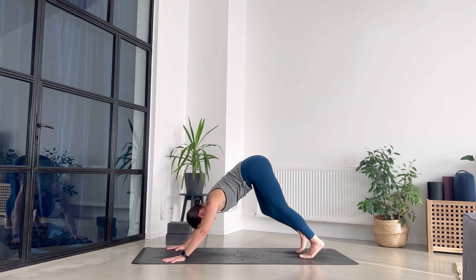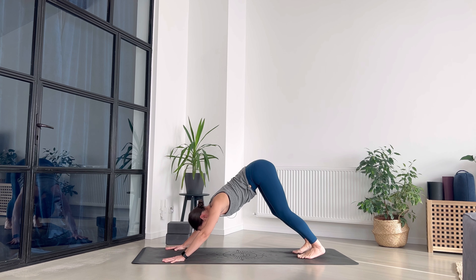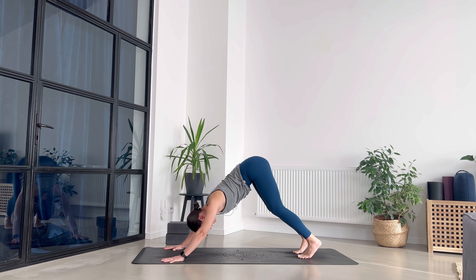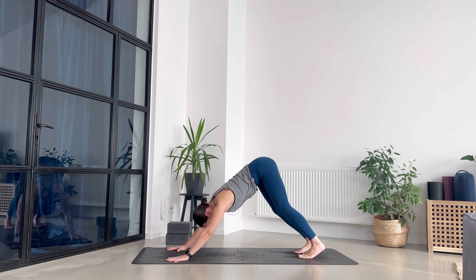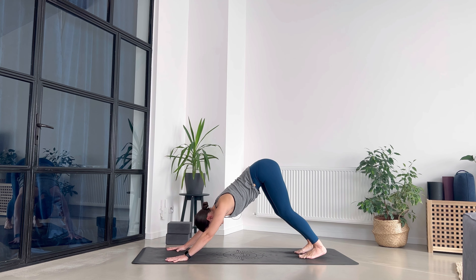How are you feeling today in this very moment? What sensations do you feel through your body? When you're ready, settle into your downward facing dog and start creating the physical foundation. Press the fingertips and knuckles into the ground, press your heels down — the intention is to press down so you can stretch the back of your legs. Let's stay for two more breaths. Exhale. One more. Exhale.